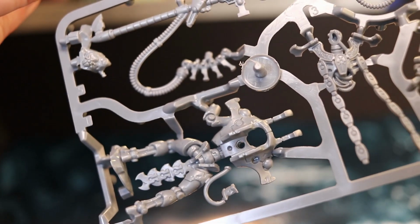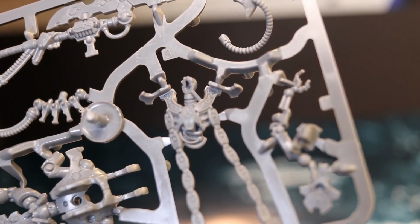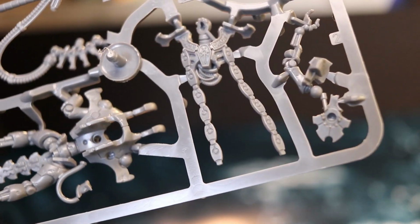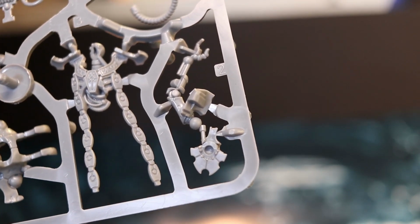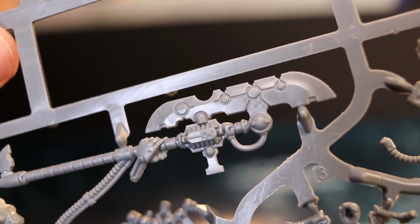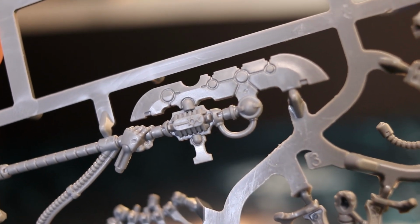So then we've got our Necron leader, who is on the same sprue. Oh, there we go. So some lovely Necron love for all those Necron players out there. There we go. The weapon has some nice texture, so you can put some cool energy field effects going on there. As always, I really feel GW does an amazing job with these models, given how simple they are and the intent to open this up to a new player.